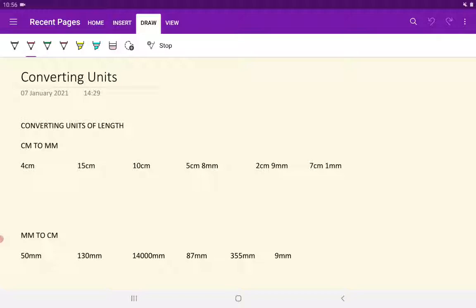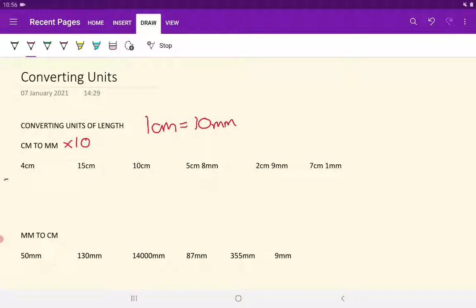So the first thing we need to remember is that 1 centimetre is 10 millimetres. If you think about the ruler, there's 10 little lines between the 0 and the 1, so 1 centimetre is 10 millimetres. So we're going to turn each of these centimetres into millimetres, and in order to change centimetres to millimetres, all you need to remember is you have to times by 10. Now, it's up to you. I don't mind if you want to use a calculator for this, or you might remember how to do it without a calculator. Totally up to you guys.